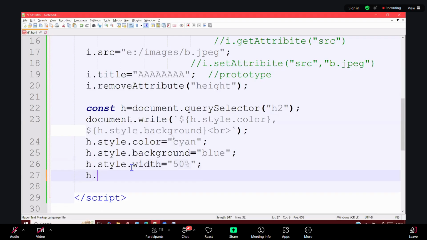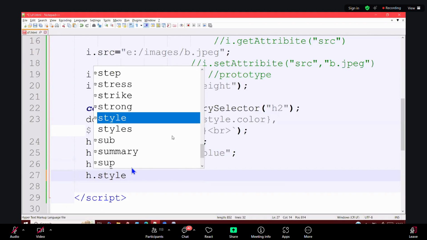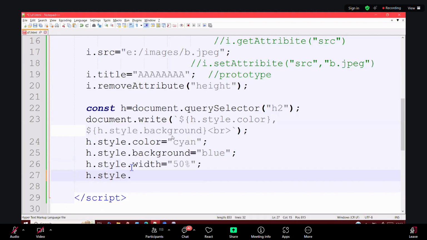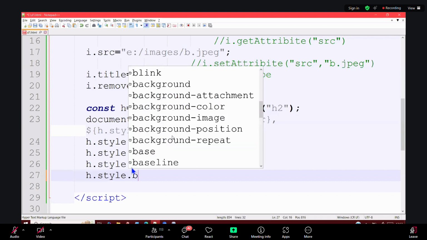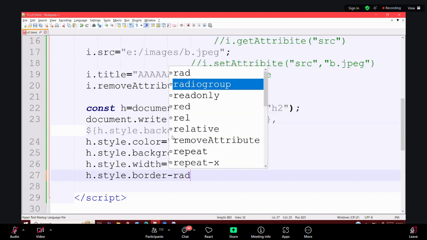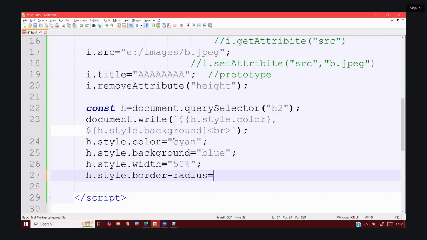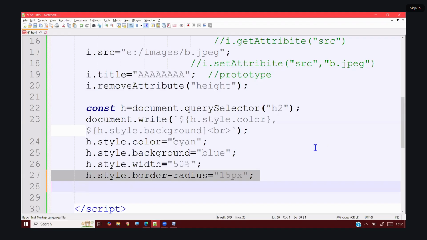Now, small information I'm showing, sir. Be careful and remember style dot. I want to apply the border radius. What is the CSS property? Border hyphen radius equals to, and you can write the radius as much as you require: 10 pixels, or 20 pixels, or 15 pixels. If I run this program, I'll get an error. Can anybody identify why? The property is correct.